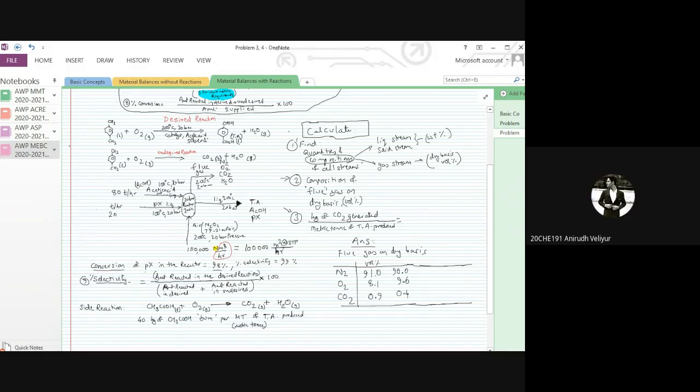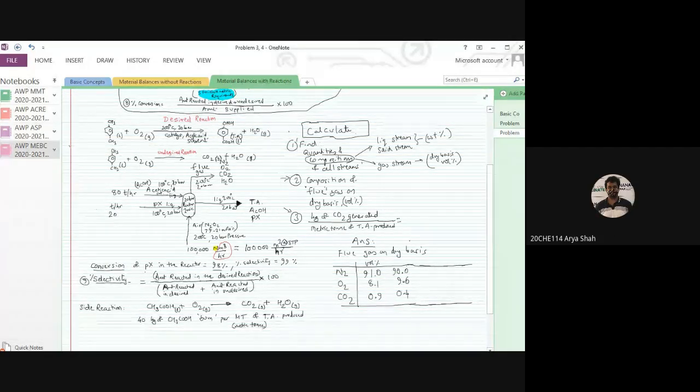Sir, if it acts as a solvent, it will come out fully, as in it will remain unreacted for the solvent part. But for the combustion part, what is the split up, sir? As in, how much do we take for the split up? Oh, sorry, sir. I didn't see the 40 kg of seeds. Yeah, no problem.